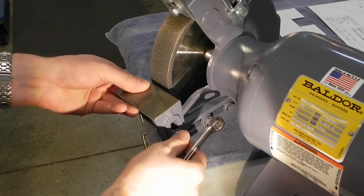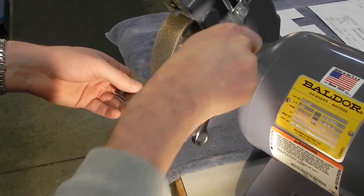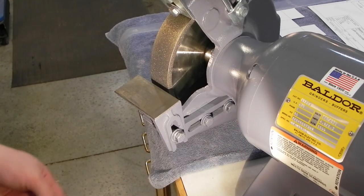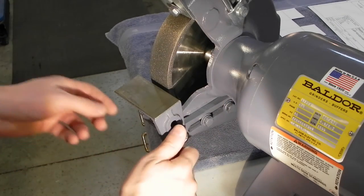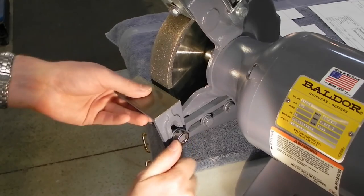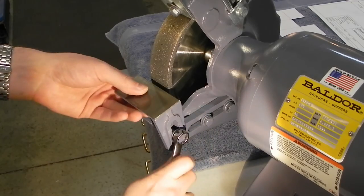So there you go, you can move it like that. And then to move it in and out, down here there are two more bolts that have to be loosened, which is even more of a pain. So let me show you what I'm going to do. The first thing is, this bolt is going away for sure. Well, actually, all of this is going away, but let me demonstrate a concept.